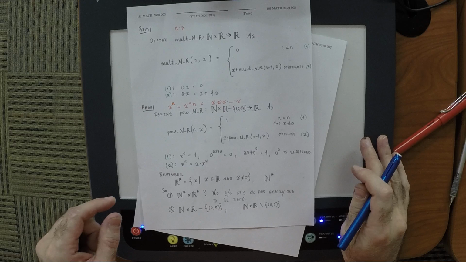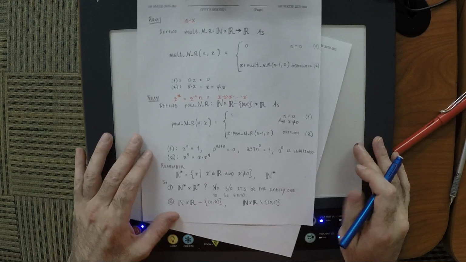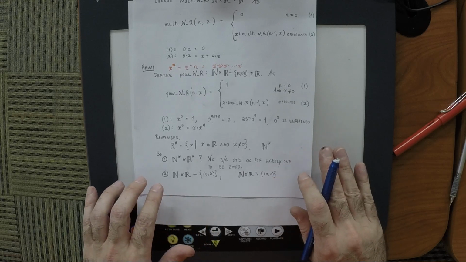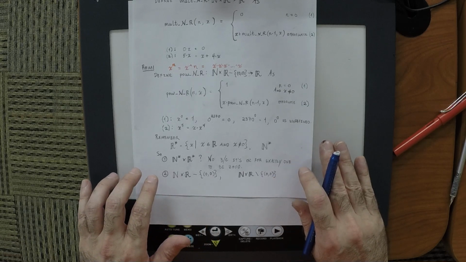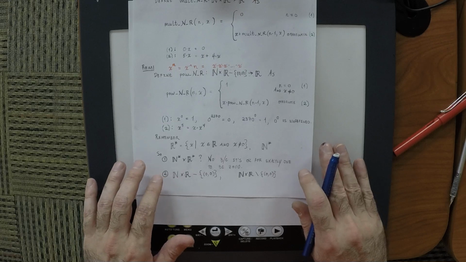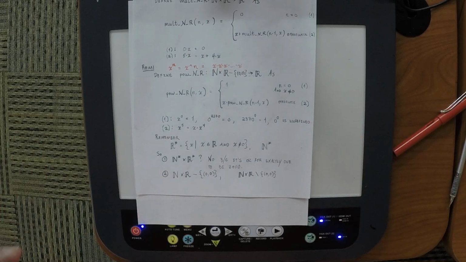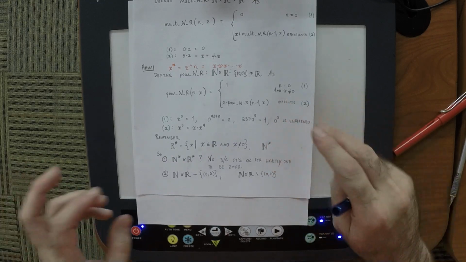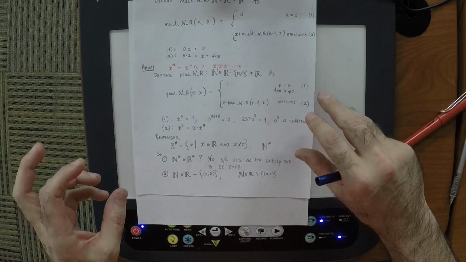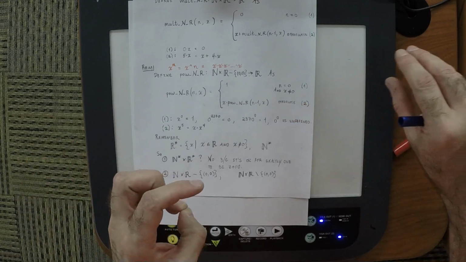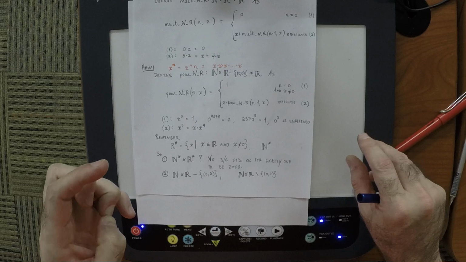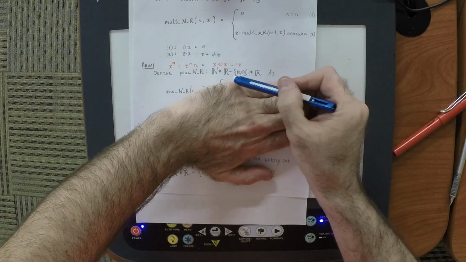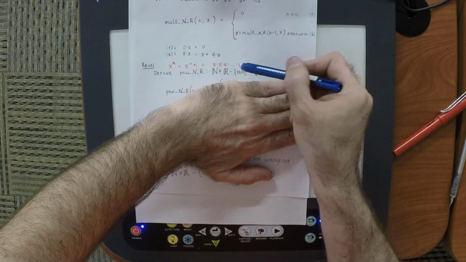Other questions? Yes? You specified that when n is 0, x can't be 0. Do you have to specify the opposite, when x is 0, n can't be 0? Yeah, that's the one that I'm omitting. There's a slightly different problem, and I'm going to just move past it. But I agree entirely with what you're saying. In the end, the real fix is that we fix the domain, which we have written right there.